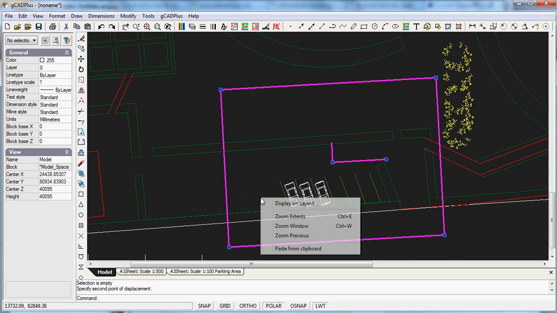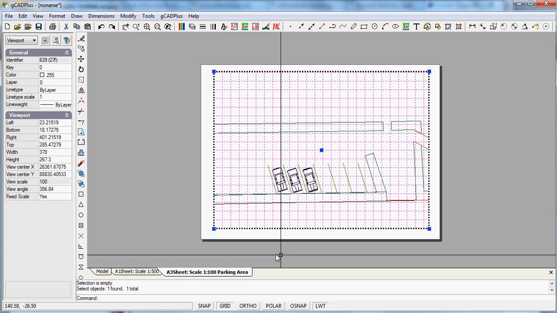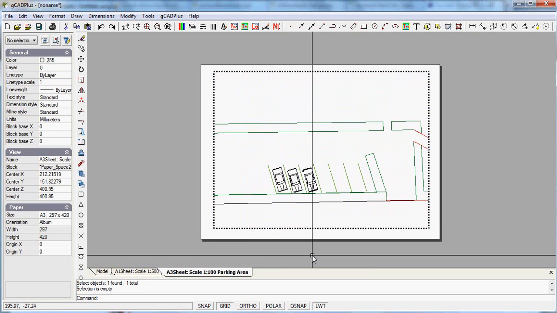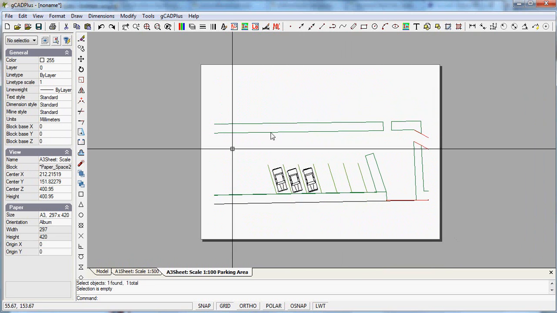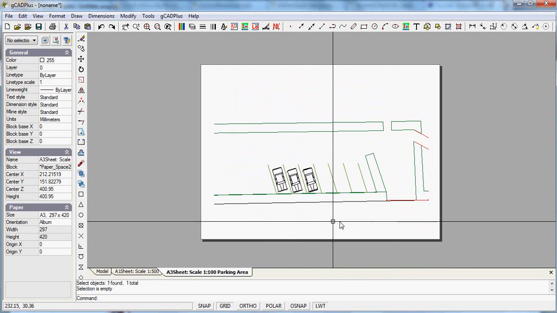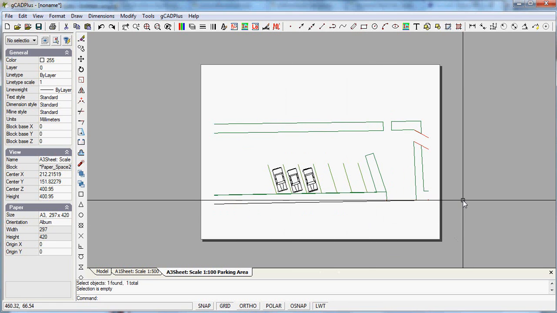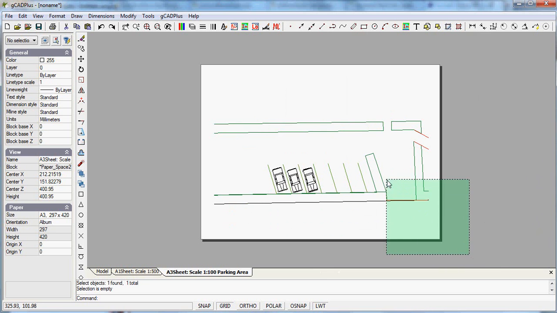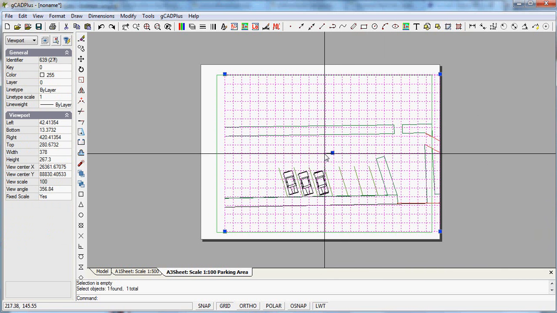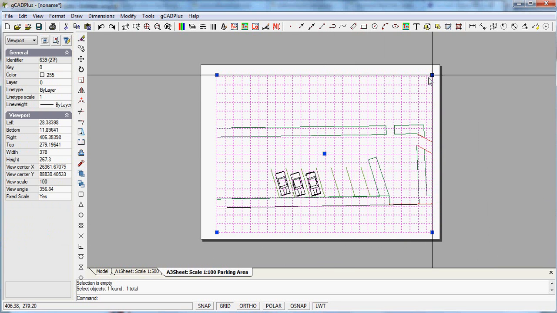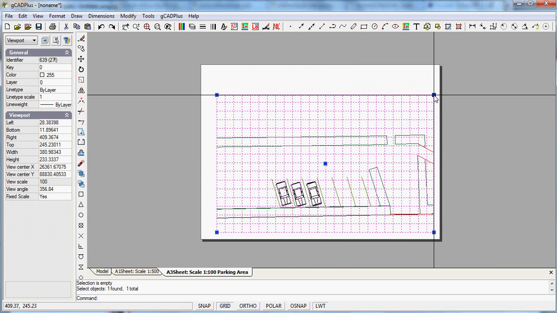And when I come back to display on the layout and then get away from there, deactivate the viewport, there we see the layout. So I can square things up and get those lines perfectly horizontal if that's what I'm after. You can even do fine tuning at this point by just moving stuff, being the sheet, around and cramping it up in that way.